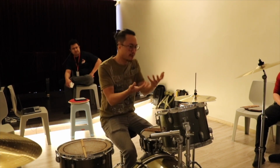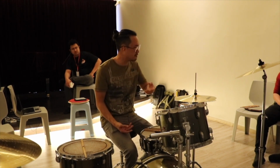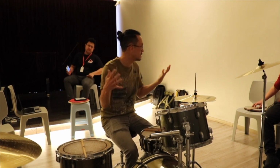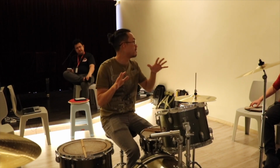It's basically the respect you give to your instrument. You're respecting the instrument that you play, the tone that comes out. Can you imagine if you sound good as a drummer? You don't need good drums to sound good, because it's all in your hands and feet. What more if you give the drums respect? It will only be amplified even better.